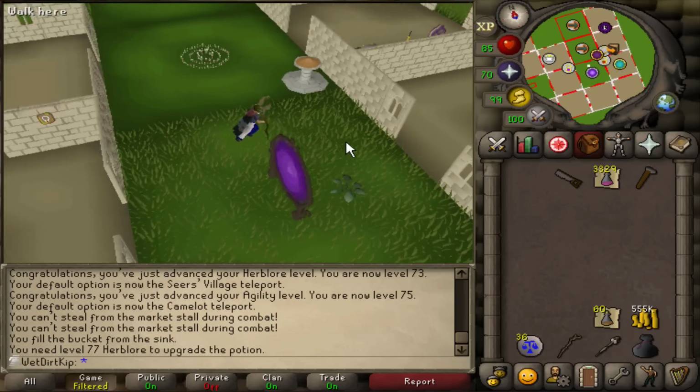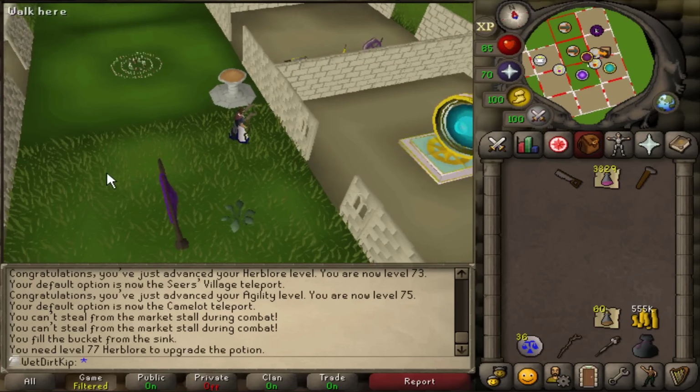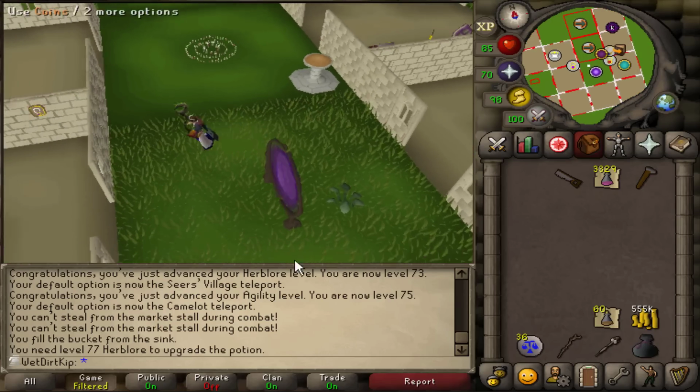By the way, I do still want to save money to upgrade from the ancient altar to the occult altar. We just need like 5 or 6 mil GP for that. Yeah, we're pretty far from that for now.